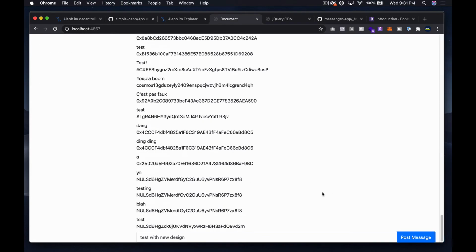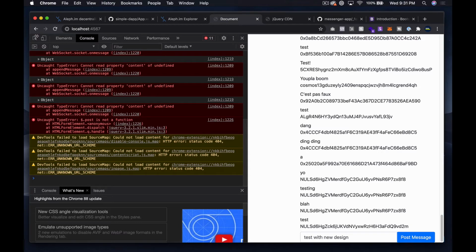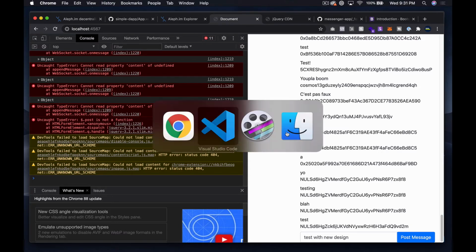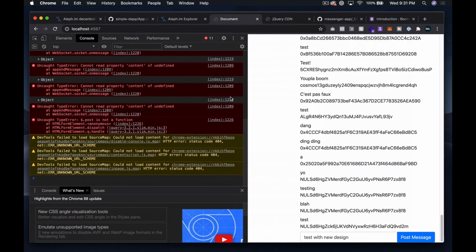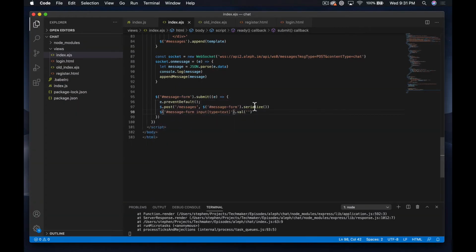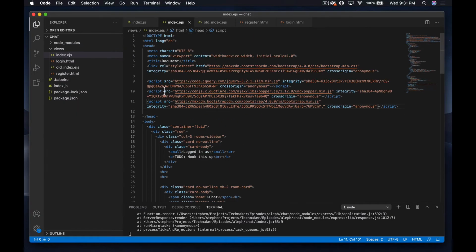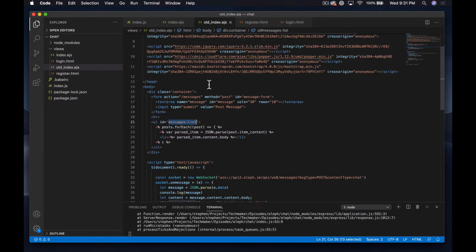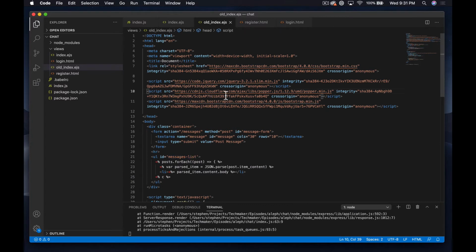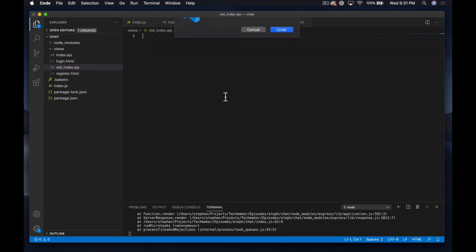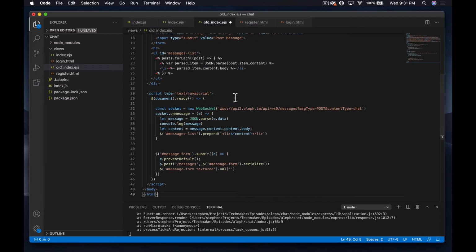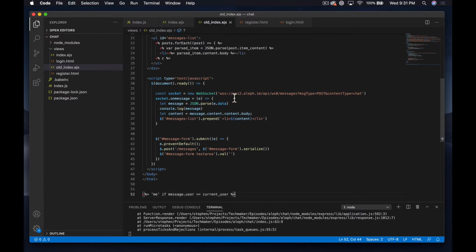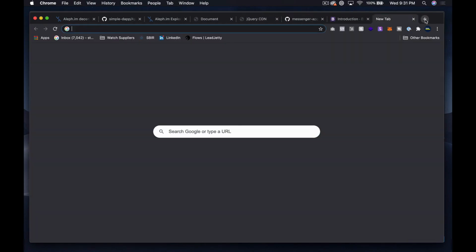And something is going wrong here. What is it? I'm getting $.post is not a function. Am I getting like a lightweight version of jQuery? Yeah, I'm getting jQuery Slim here. So I'm going to go back over to my old index for a second. Well, I had already copied this stuff in here. So let me just put all that back. Let me go back and just grab the jQuery from the CDN.